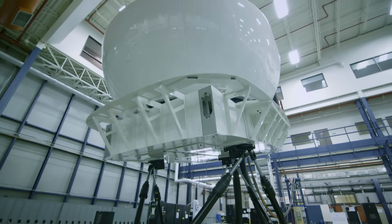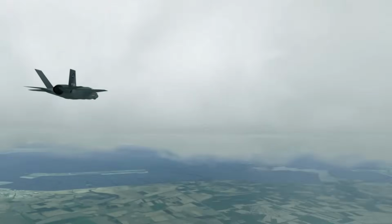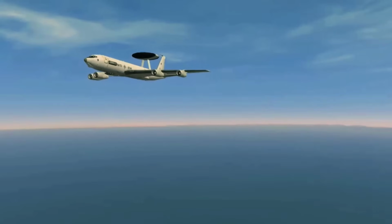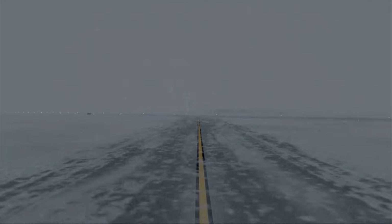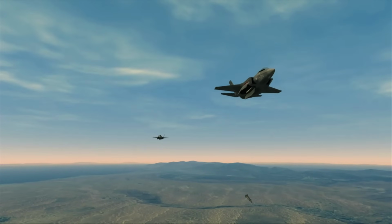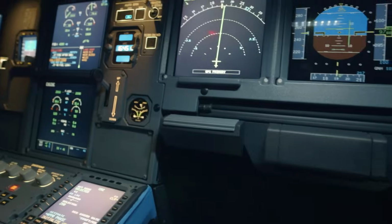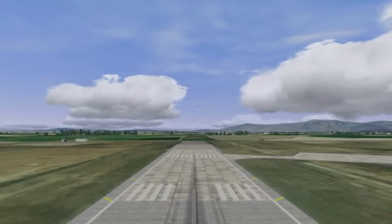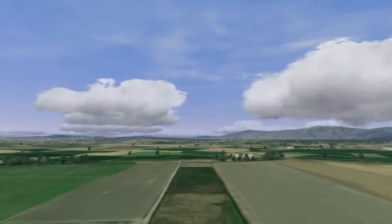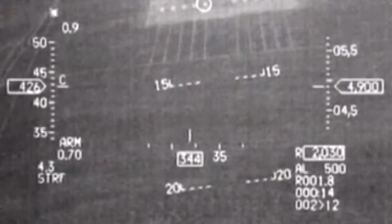Today, the difference between a simulated and real cockpit is virtually indistinguishable, and the sophisticated flight programs can throw any dangerous scenario at the trainee. Extreme weather, equipment failure, emergency landings, and combat scenarios. 80 years after the first mail delivery disaster, pilots are required to do hours of simulator training. So by the time they climb into the real cockpit, they won't be winging it. Because once you've flown a simulator, you're ready to take off in the real thing.